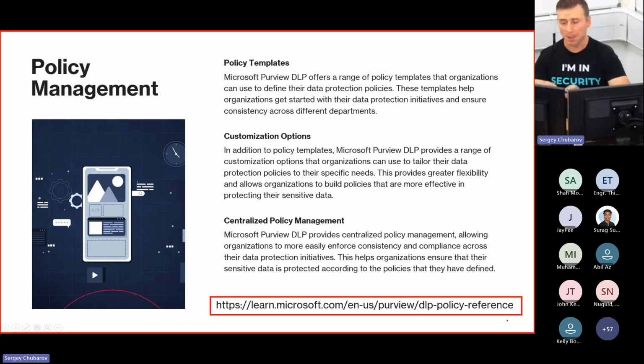So yeah, it's pretty hard reading if you just read this page from scratch. But when you're looking for something specific, this DLP policy reference URL will be very handy, because you may find a description of all of those conditions, and you may find, okay, this one exists. So at least you can search the page by keywords and find out that, okay, it should be there. I just need to properly choose the location.